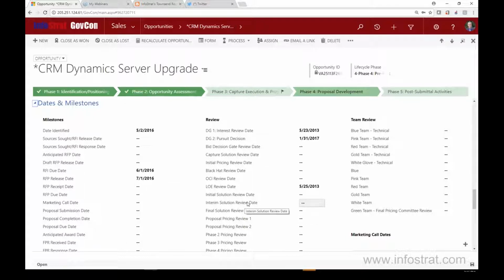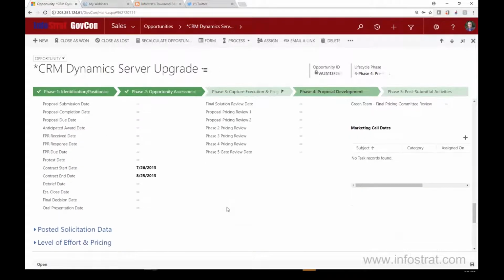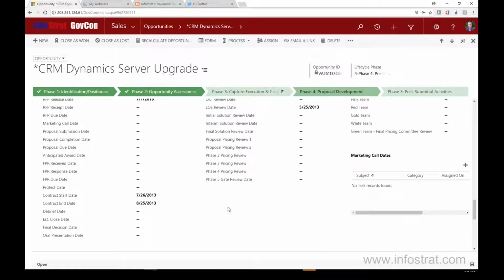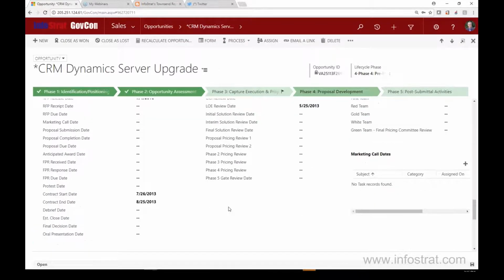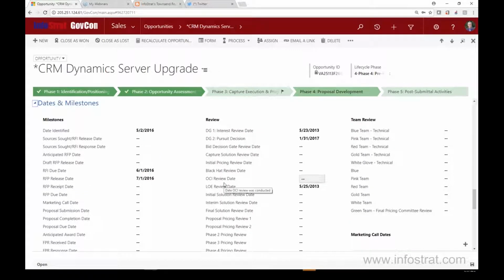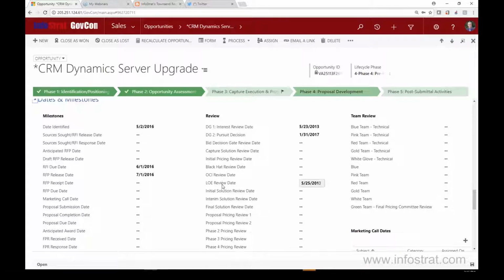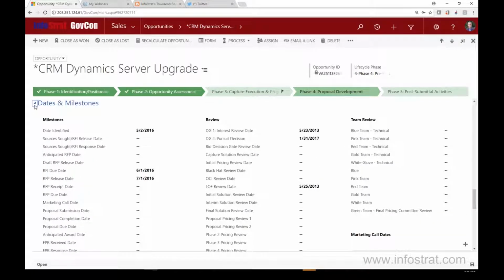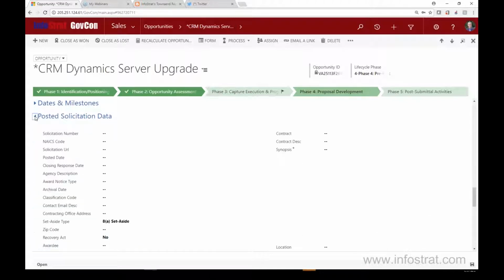This represents a superset of what most government contractors need, and you can also add your own dates. By tracking these dates, you can go back and do analysis to reveal how long your pursuits have typically taken, which could show some patterns that would be helpful for your sales planning. If we pulled this solicitation off of a website or off of GovWin, we'll also store what was posted on that solicitation.